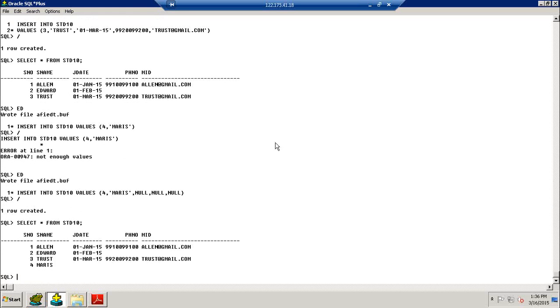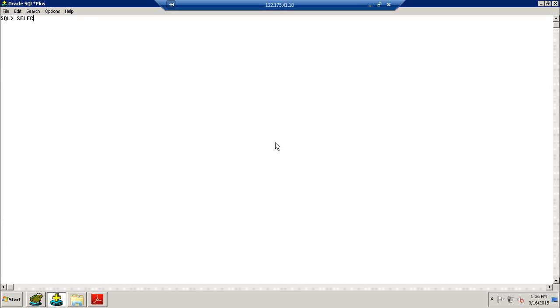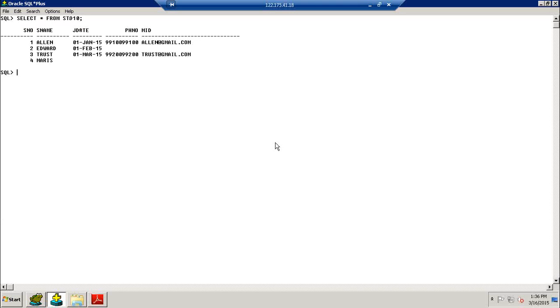Next we can go for the next method, the reference method. Okay. What is this reference method? How are we going to insert the data through the reference method? So reference method means here, in total how many records are in our table? std10, 4 records. Okay.